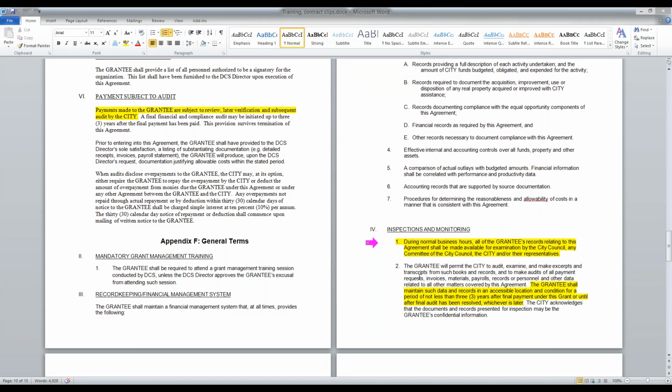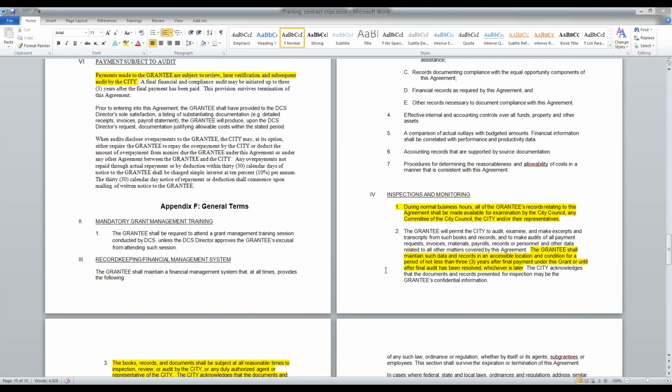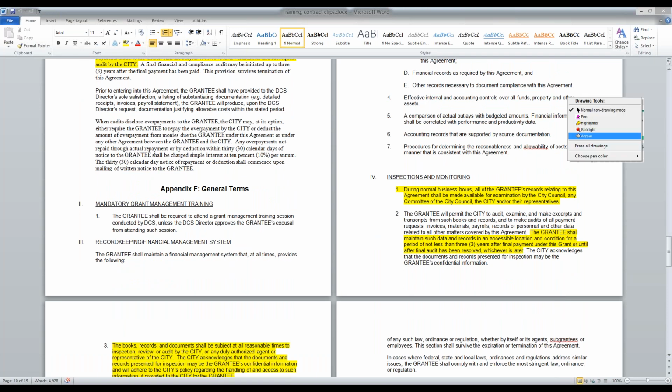And what we'll be requesting is any documentation that's related to the grant. So available transcripts from books and records, could be sign-in sheets, could be your fiscal records. And again, as we've requested earlier, go ahead and maintain those records for no less than 3 years after the final payment has been made.